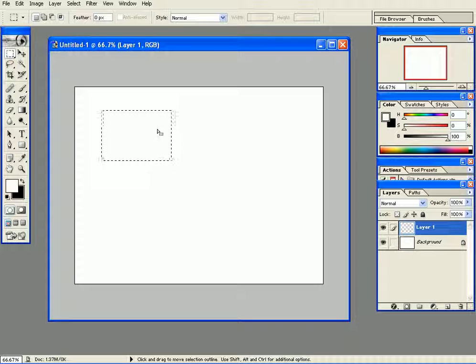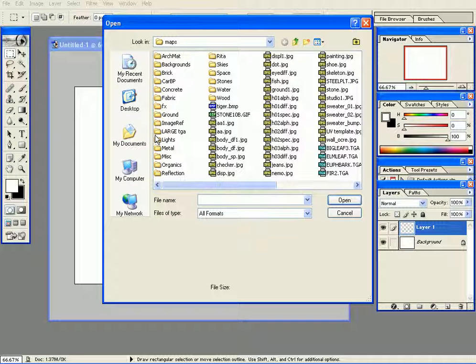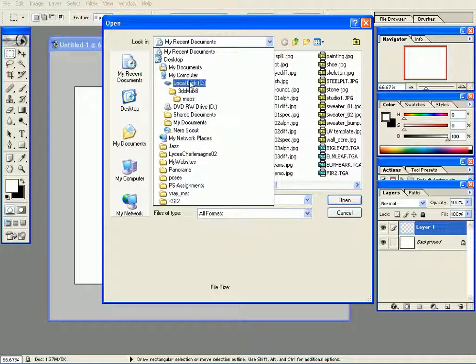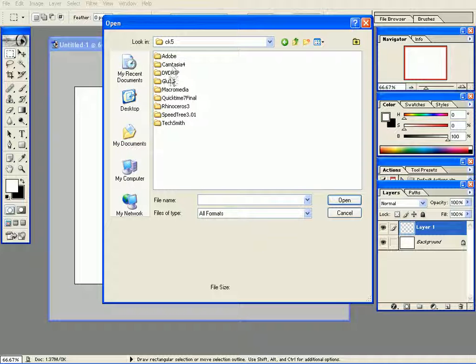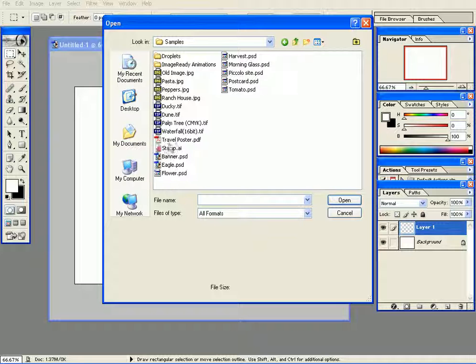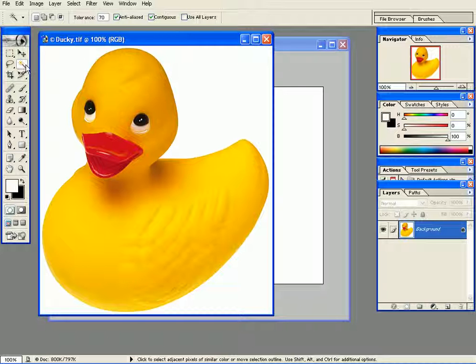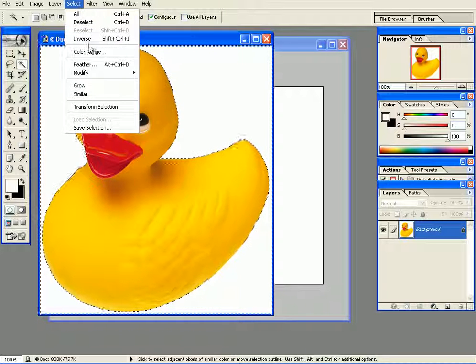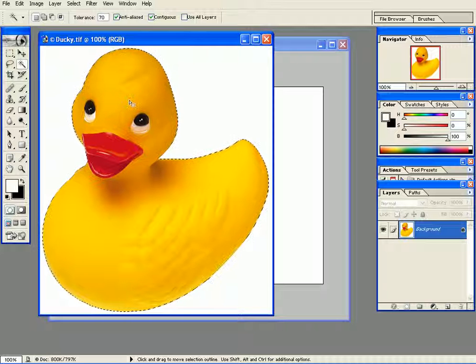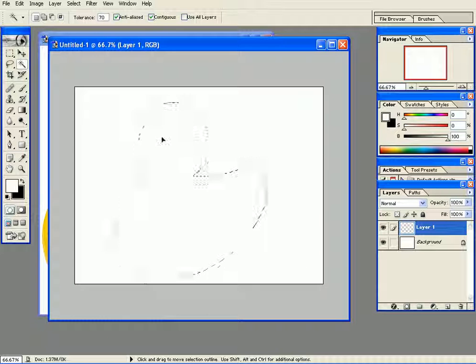In case you wanted to move the selection and not remove it or delete it, you click inside the selection and you move it around. Right? If you remember when we worked with the duck, which is found in samples, the ducky. Whenever we made the selection for the ducky by using the magic wand tool and clicking and then choosing Select Inverse, some of you were actually trying to move the ducky or the duck by just going like this. When you do that, you're actually moving the selection and not moving the actual pixels.